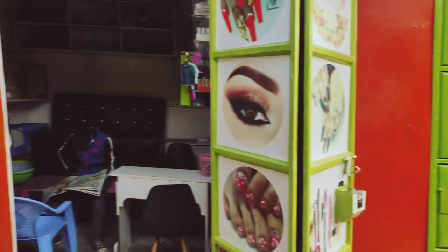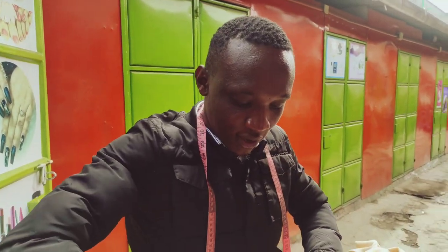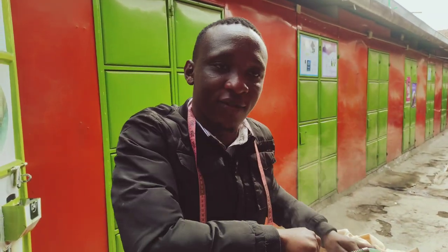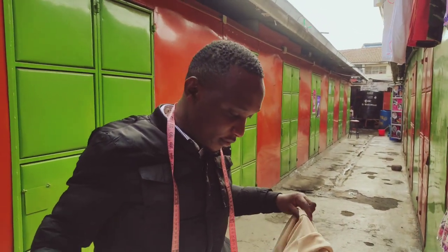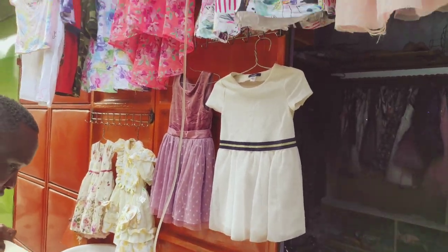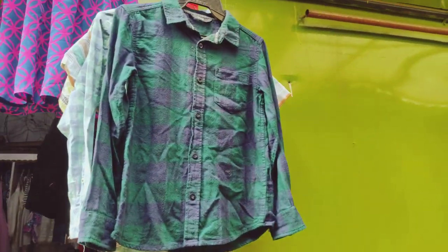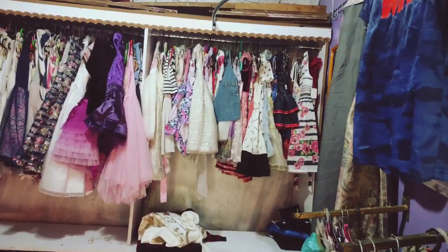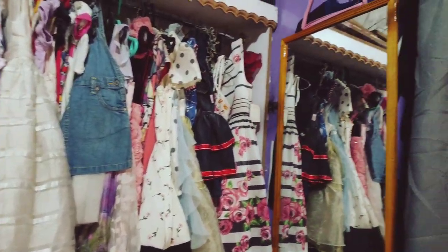Remind us on the directions to your shop. So we are in Feather, Feather Quick Mart. You see Feather stage where there is a flyover — we are just right opposite the flyover. When they arrive there, they can call you at the number given and you come and pick them up. Look at these kids' dresses and nice shirts. Custom designs are available and ready-made ex-UK clothes for kids are also in this shop.